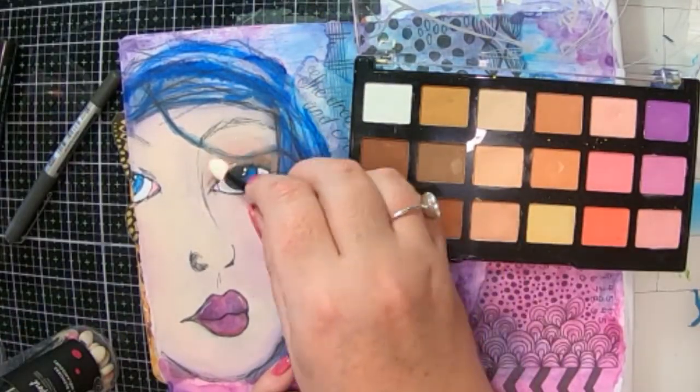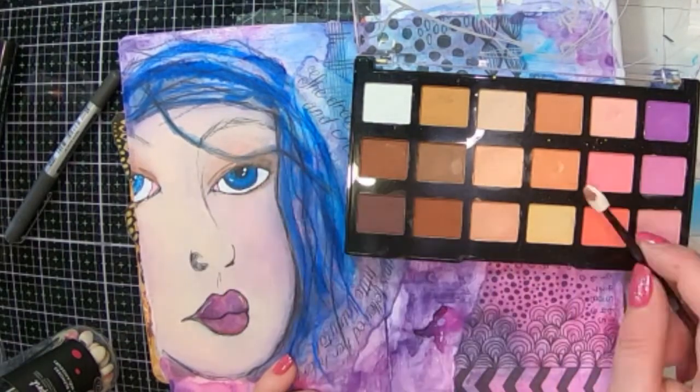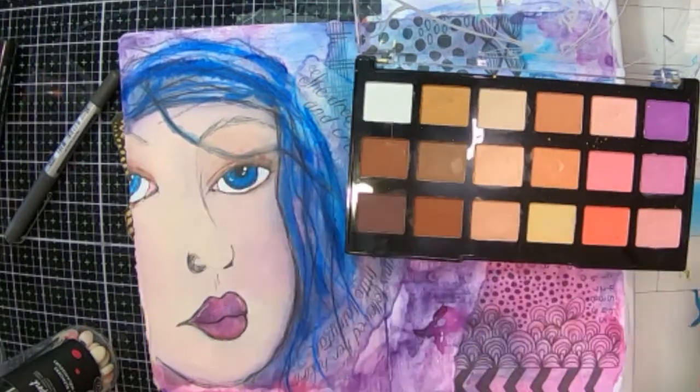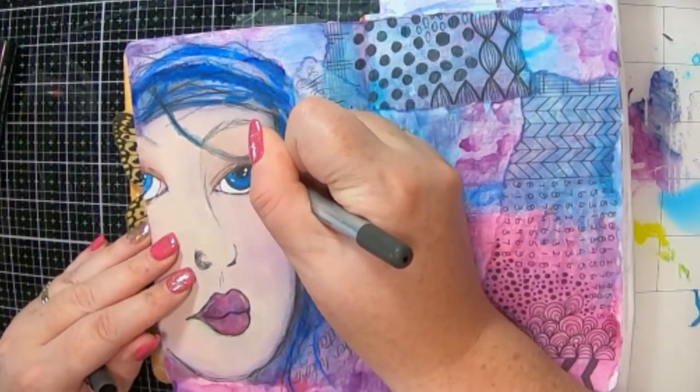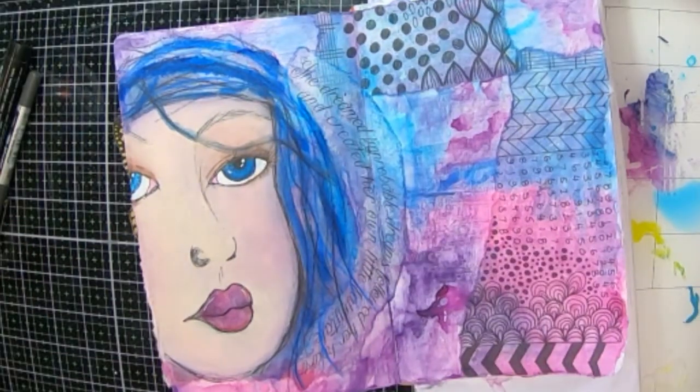And then I decided, well, she really needs some eyeshadow, so I got out my Jane Davenport palette pastels here, and I'm giving her a bit of eyeshadow, which looked really cool, except I covered over her eyelashes, so I had to draw them in again.